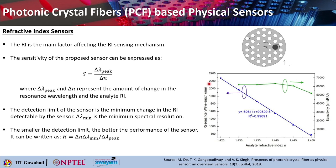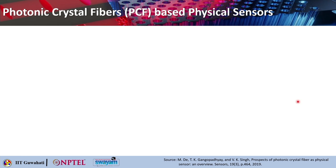The resonance wavelength as a function of analyte refractive index is a nearly linear plot. The sensitivity is represented in nanometers per refractive index unit (nm/RIU), showing very high sensitivity. Assuming Δλmin = 0.1, the refractive index can be calculated for ranges 1.425–1.5 and 1.45–1.6, giving a minimum detection limit of approximately 1.6 × 10⁻⁶ RIU, demonstrating extremely sensitive sensing.